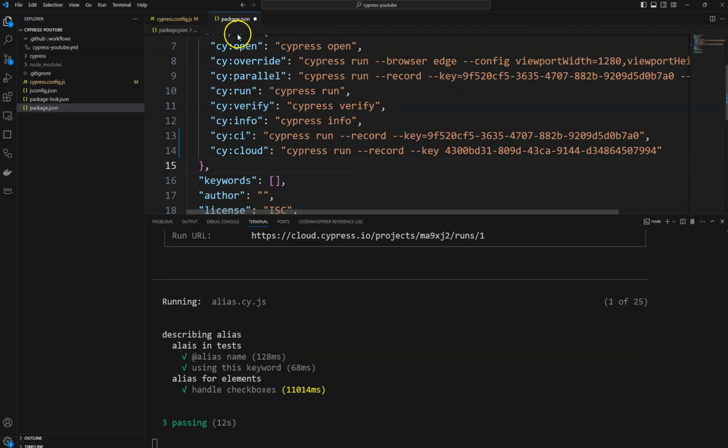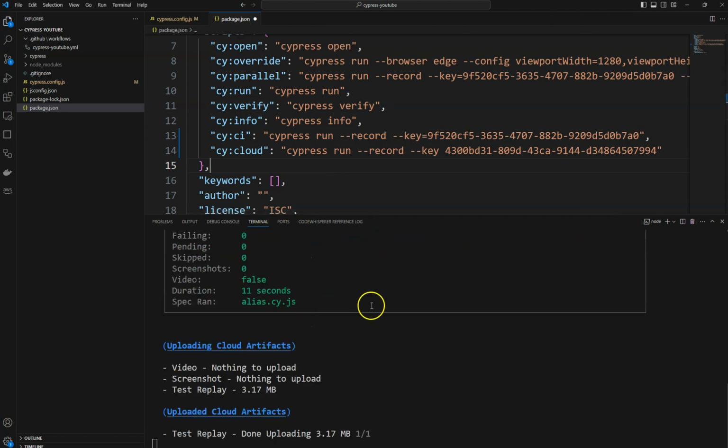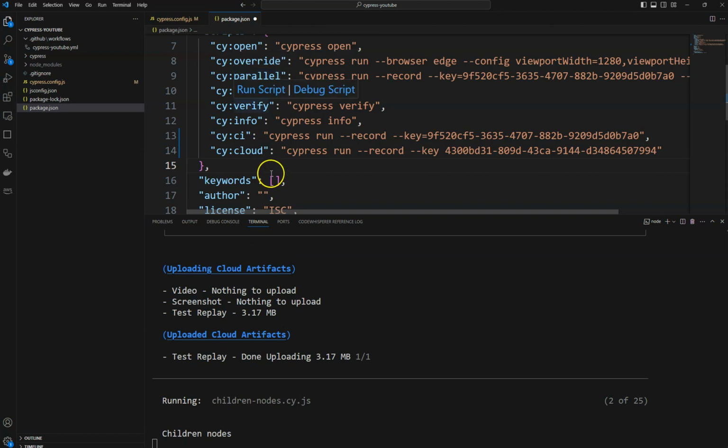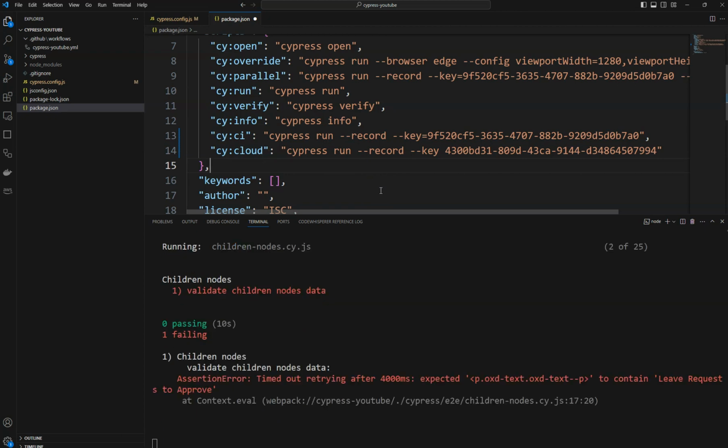For now I am not saving that because the tests have started executing. Once this execution is completed, I'll save that file, and next time I'll use cy:cloud.